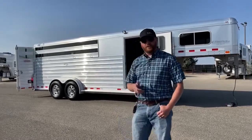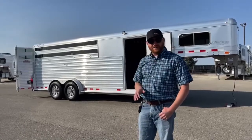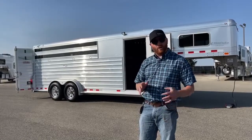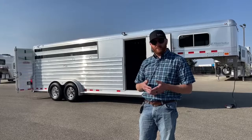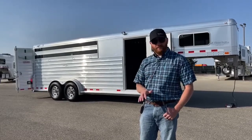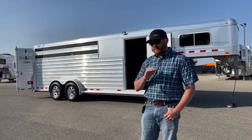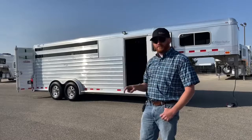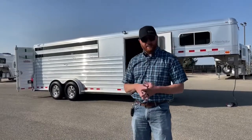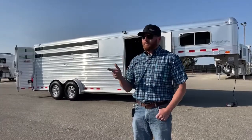When we bring in these used trailers, there are a couple things we do to them. The very first thing is we look at tires. This trailer came in with mismatched tires — we don't want that. They were all within date based on the DOT code on the sidewall, but we want them all matching: same brand, same size, same tread, everything we possibly can. So this one has a brand new set of four tires on it. The next thing is we acid wash it to clean it up, and that's been done as well.